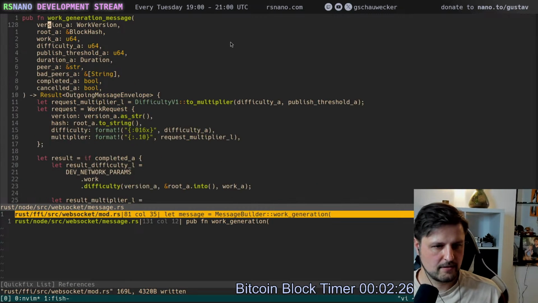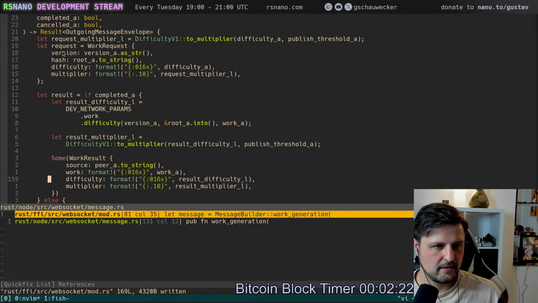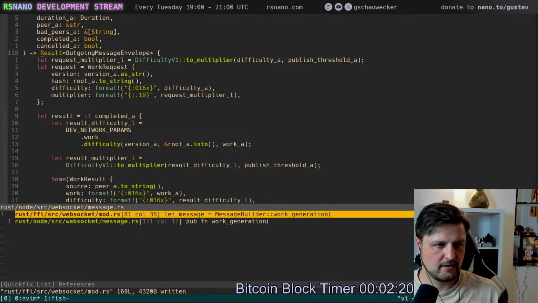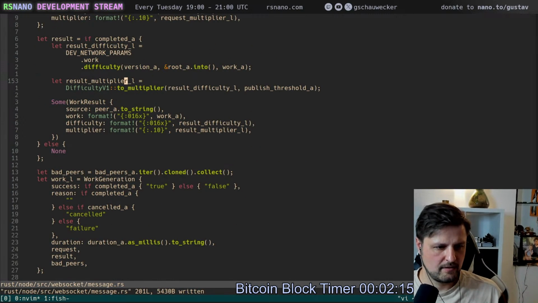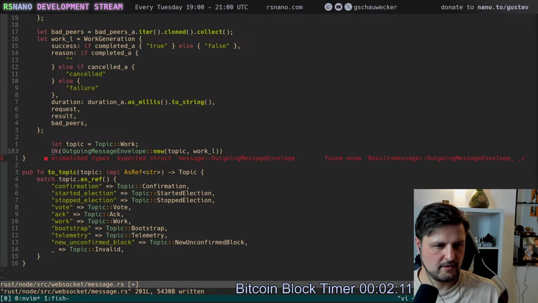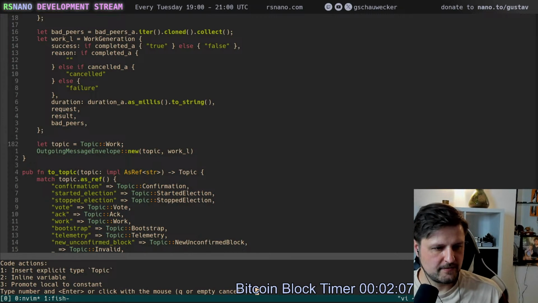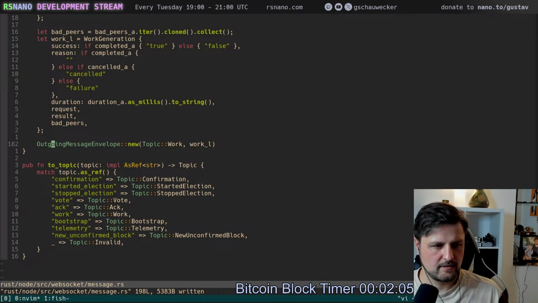And let's remove the result. Here, let's remove the result. And let's go down there and let's do it like that. Let's inline the topic. Let's inline that.